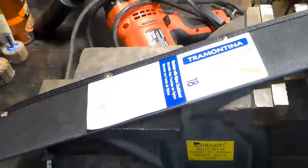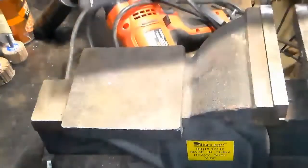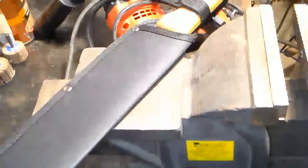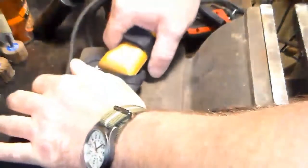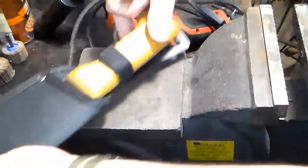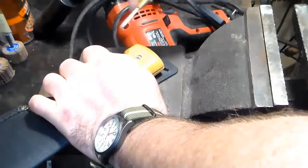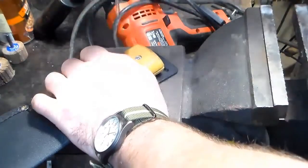Here in the workshop, I got a little electric heater running, so if you hear a little humming sound in the background, that's what it is. So take that label off. We'll leave it in the sheath while we do this, just to help prevent me from accidentally hurting myself. And I want to try to get as dead center as possible.